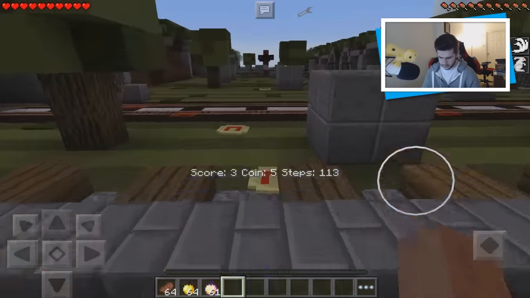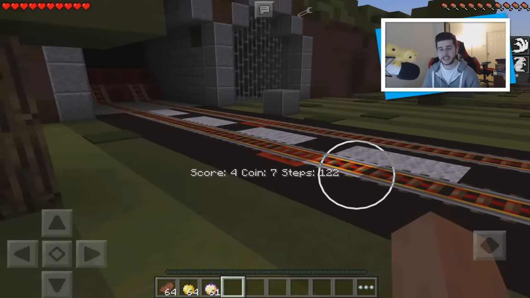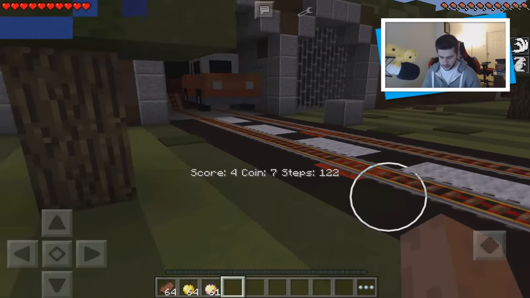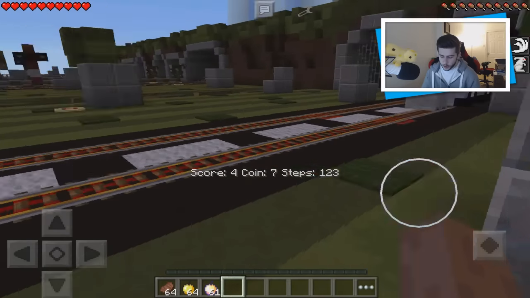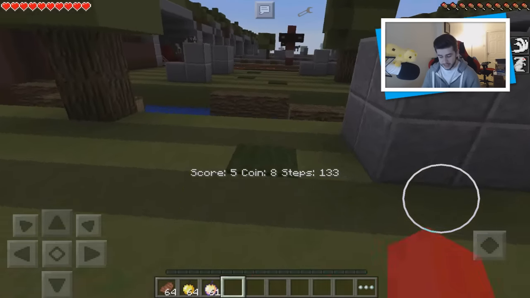All right, let's go. All right, so these aren't too bad. This is just me teaching you about the game. So my score is 4, my coins are 7. The score is how many you go by, by the way, so how many levels you go past. So if I do this one, it should be past level 5. So as you guys can see.